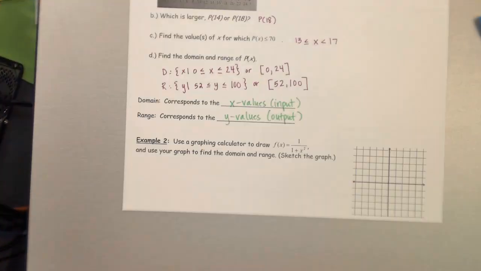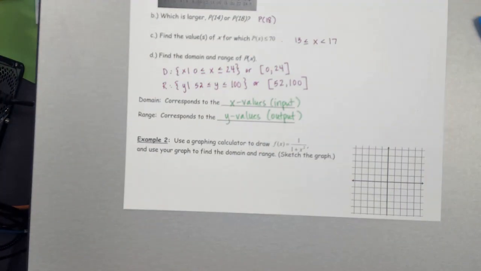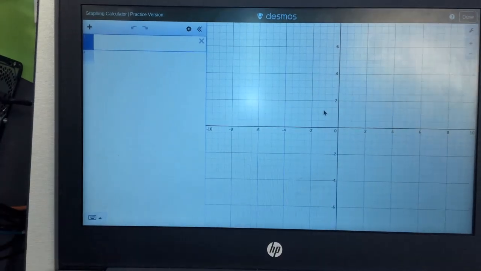So if you have your graphing calculator, I want you to plug it in there, and then you guys already logged in to your test mode. Okay, and then once you get into your test mode and you have the graphing calculator, you're just going to go to Start Test, and then you can start typing. I know a lot of you are familiar with this, but just in case you're not, you can do f of x equals, or you can do y equals.